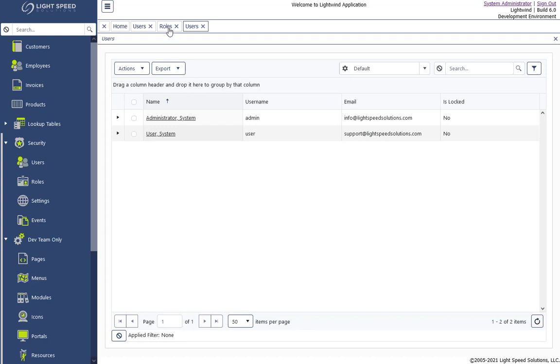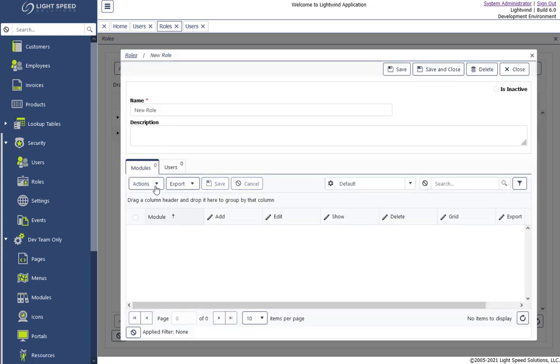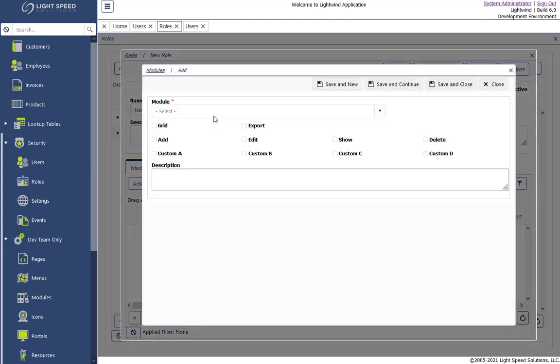Let's walk through the process of creating a new role and assigning access to customer modules. While we are assigning a module, we can select the permission.